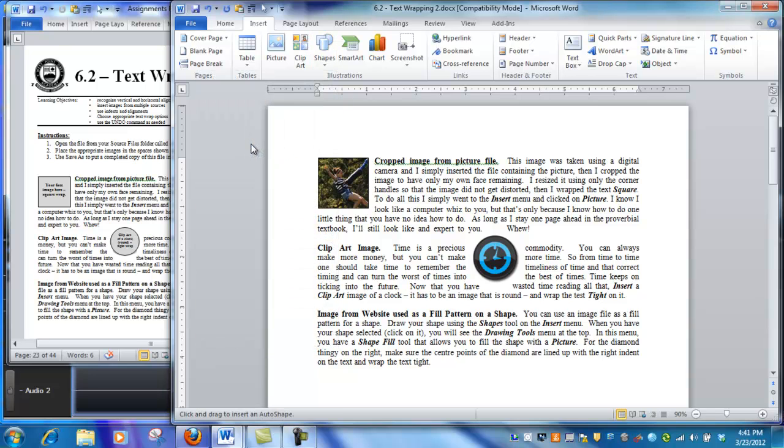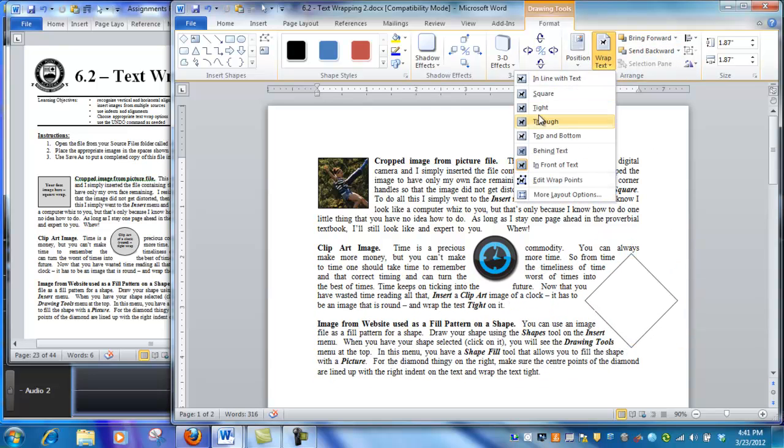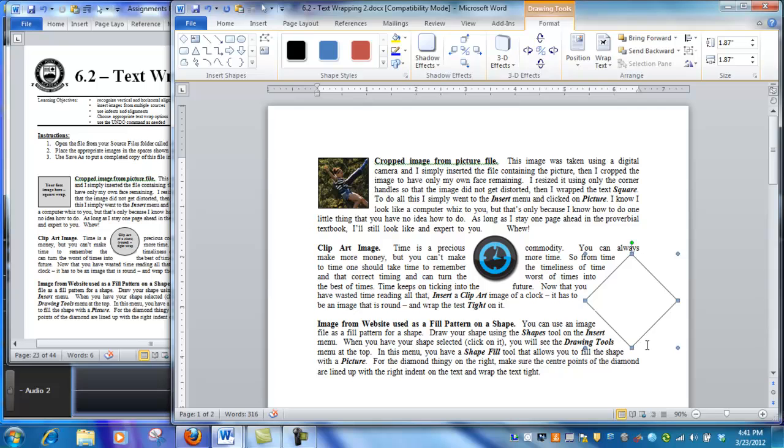There it is. Now, anytime I'm inserting a shape, when I click and drag with the shift key down, I will insert a shape that is uniform. So if I use a rectangle tool, if I hold down the shift key, I'm going to get a square. If I have the oval tool, if I hold down the shift key, I'll get a circle. So in this case, my diamond is going to be a square diamond, all four sides the same size, and I'm going to wrap the text around it tight, and I'm going to position it.